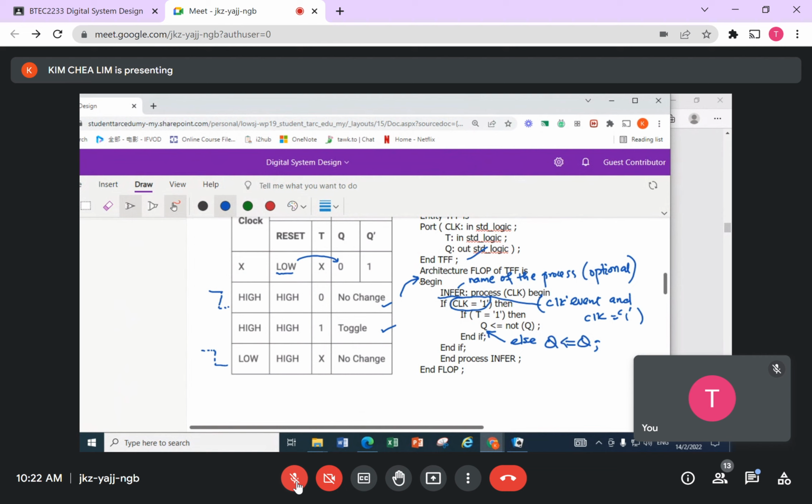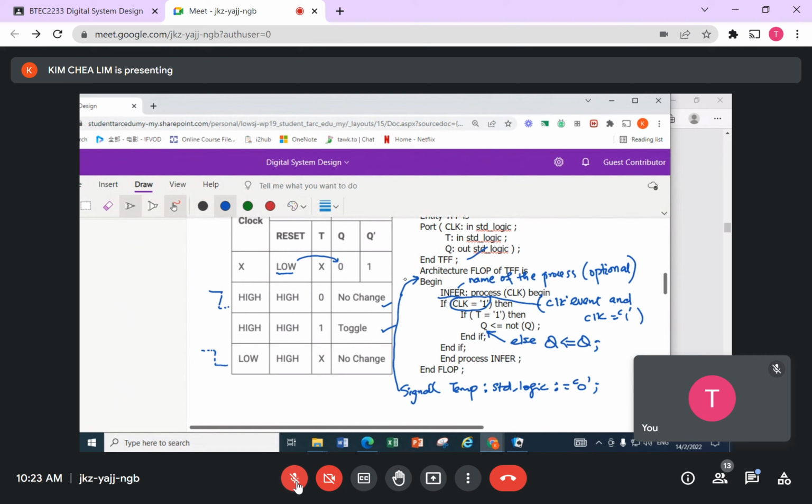So in this case, I declare a signal. This is what I didn't do just now. You declare a signal. What is the name of your signal? You can use this word temporary, stand for temporary. I don't force. So let's say I call it temp, and it is a standard logic. I want to say it starts from 0. By default it is 0. So I put it in here, temp.